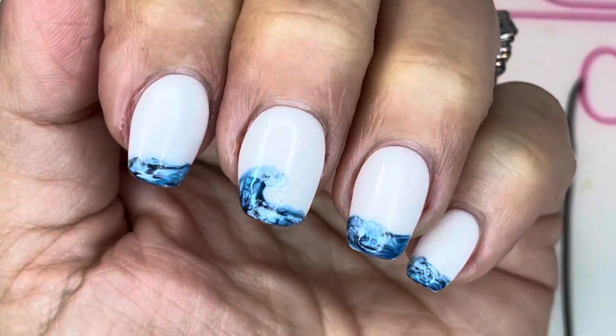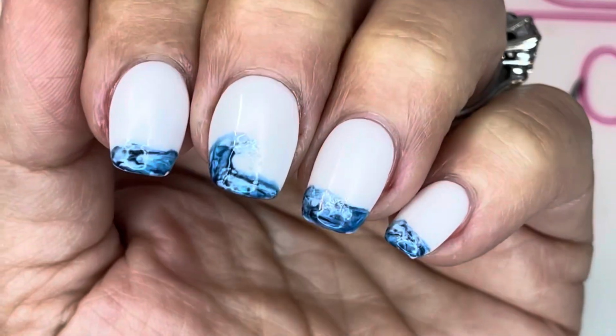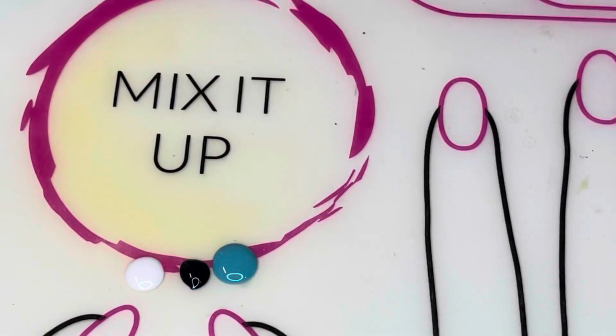Today I'm going to be showing you how to create this cool Seascape French manicure. I've done it here on my nails, and I'm going to be showing you today on some nail sticks.